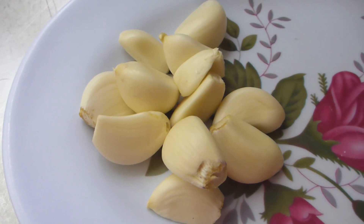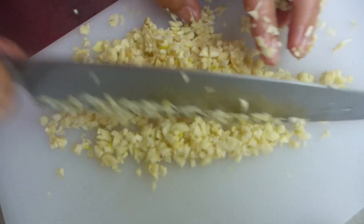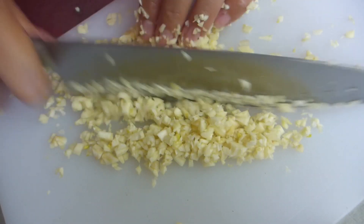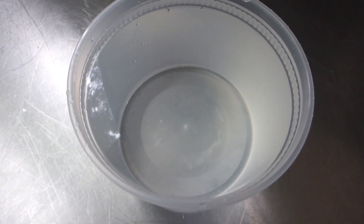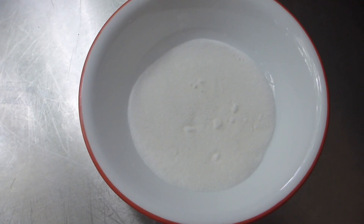The difference between how I make it and what you get in the restaurant is the sauce, and I'm going to show you exactly how to make it. You will need 10 cloves of garlic, one lime — make sure you chop the garlic into small pieces, mince it up like this. You will also need three cups of water, half a cup of fish sauce, and three tablespoons of sugar.